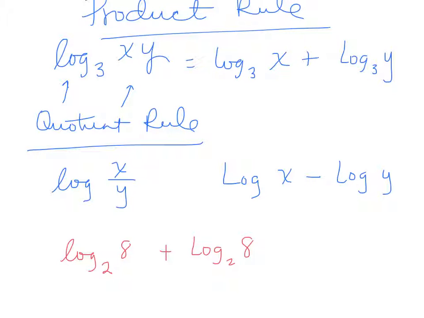So this is the reverse of the product rule. If I have the same base, I'm going to make just one log statement. It's the product rule in reverse. It's like Jeopardy, like product rule Jeopardy. I'm starting with the answer and I have to get back to what it is with just one expression. So if they are separated with addition, you're going to bring them together with their own one log statement. It's called product rule because you're multiplying those two together: 8 times 8. So that's log base 2 of 64.